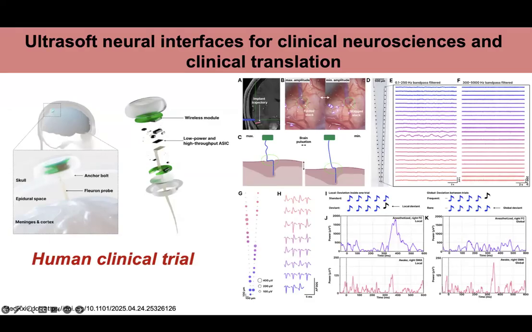The major difference between the human brain and the rodent's brain is that the human brain involves a huge amount of mechanical movement. It's like they are beating like a heart. So if you use any rigid probe getting into the brain, you will lose the signals instantly. But by using our soft high density electrode array, we can very stably capture the cellular activity at a single cell resolution. And we can correlate those single unit activities to the behavior or sensory input that the human patients have received.